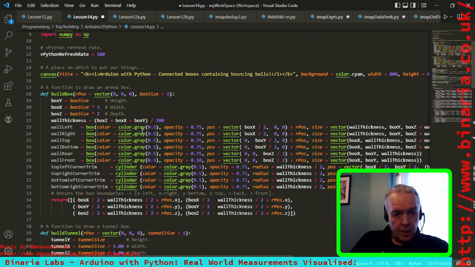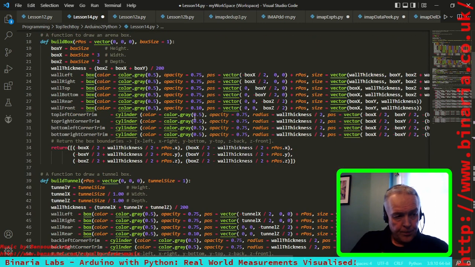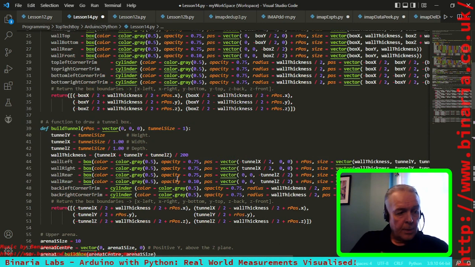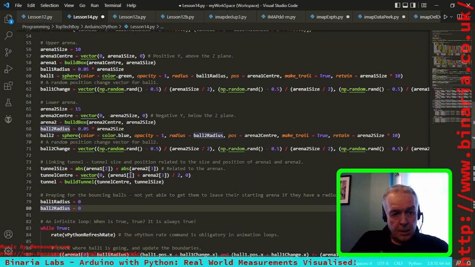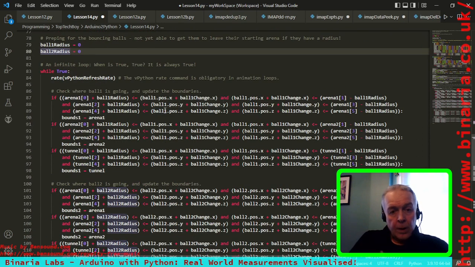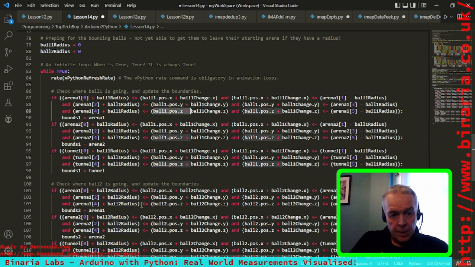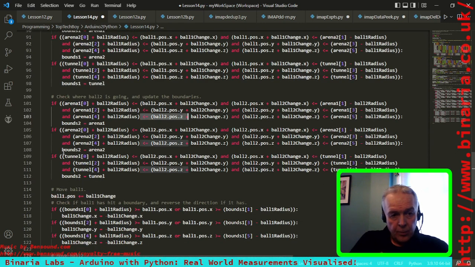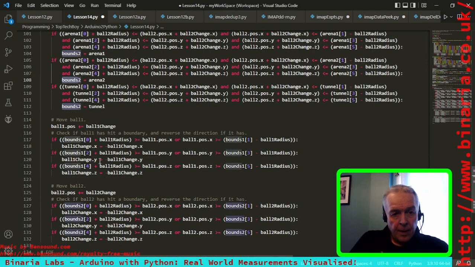To summarize the code again, we have two boxes getting drawn with this code. We have a tunnel being drawn with this code, and the tunnel is suitably sized so that it does link the two boxes together. And then we have location detecting code for ball 1, location detecting code for ball 2, that helps us work out the bounds of the box that we're in. And then we have, we've just hit the wall, so let's reverse direction in whatever axis of whatever wall we've hit. Ball 1, ball 2. Now, let's run this and see.